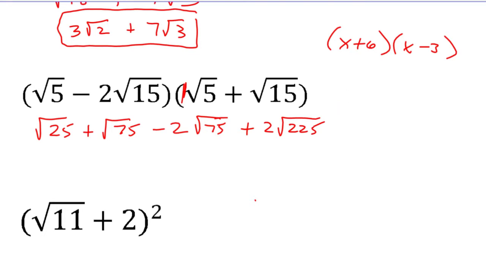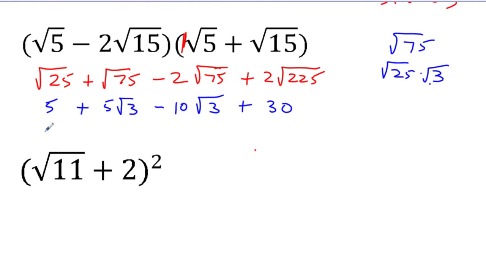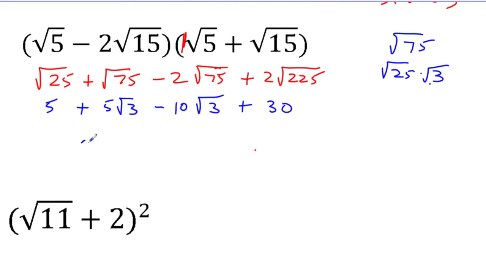So I'm going to start going piece by piece and trying to simplify my expression. I'm going to look at this one and say this is just 5, the square root of 25. The square root of 75 has a 25 in it, so just off to the side here, square root of 75 is the square root of 25 times the square root of 3, which I can simplify to 5 root 3. So I'm going to say this is 5 root 3. This is also a 75, so it's another 5 root 3, but the 5 is going to be multiplied by the negative 2, and it's going to become negative 10 root 3. And then the square root of 225 is 15, so this is 2 times 15, which is 30. Okay, so I can put together some pieces now. 5 plus 30 is just 35, so I'm going to write that down, like terms.